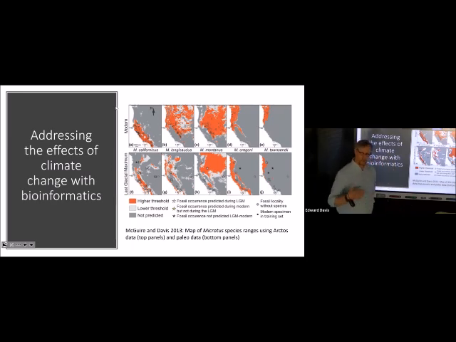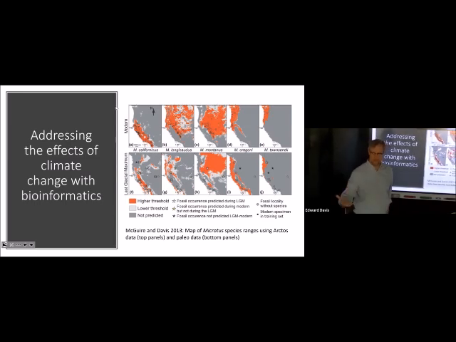And what we want to do is make it possible for more and more people to be able to do that kind of work. And we still want people to go out and collect new data. That's important too. But one of the problems that we see, at least in the United States, and this may be a problem in Europe too, is that people who go collect new biological data have a hard time getting funding to do that work.